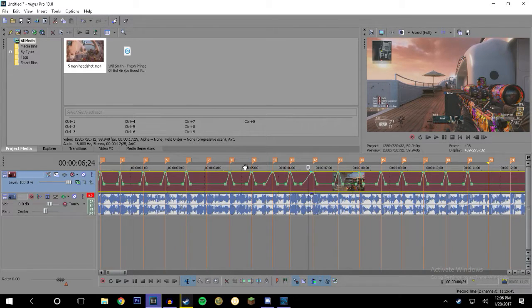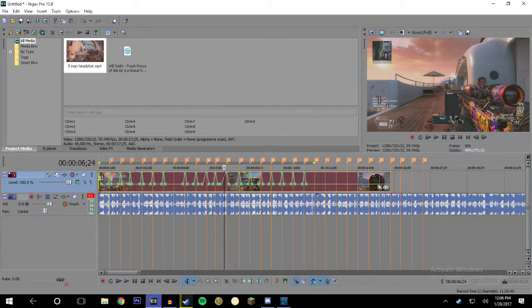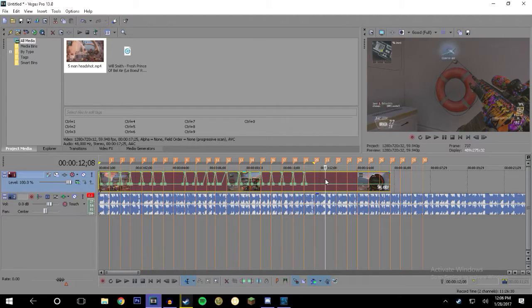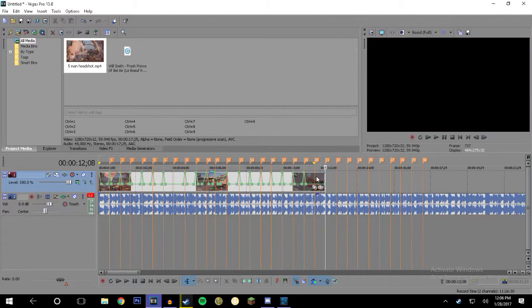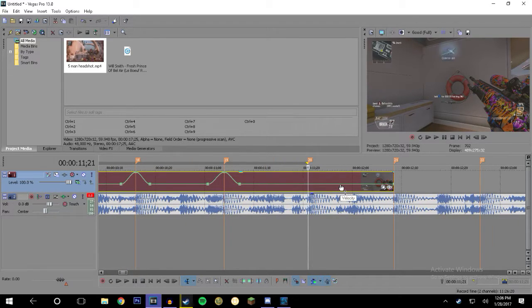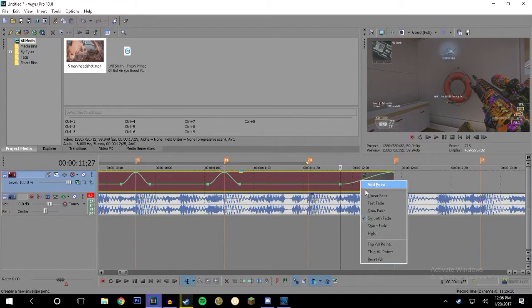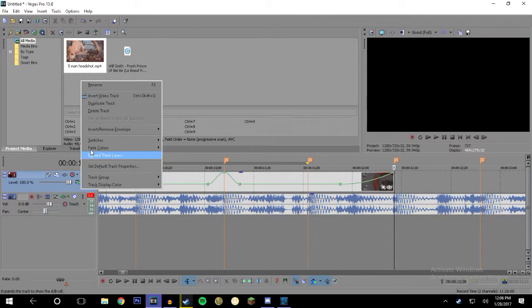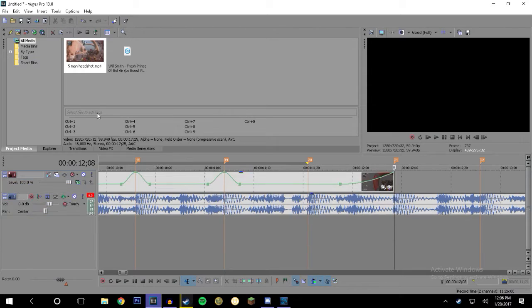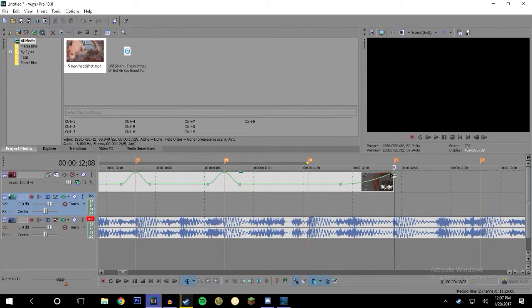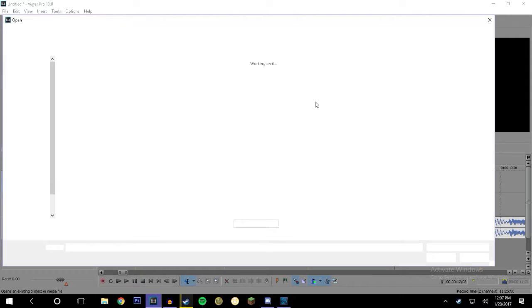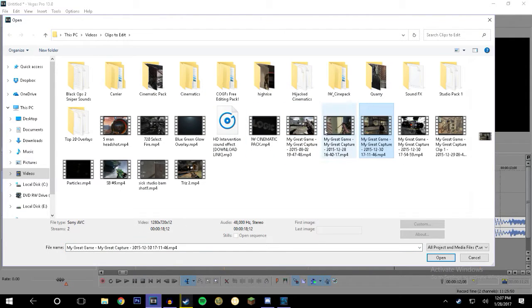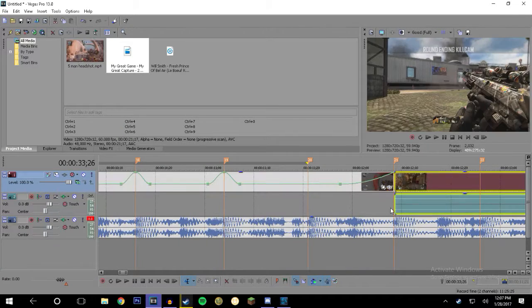But another thing you can do is split the clip here and then delete this part, and then place a marker right here and drag this all the way up. Now at the ends, you can select a fast fade and then a slow fade. Then let's open up another one, just for the sake of this tutorial. I'm not going to edit this whole thing.